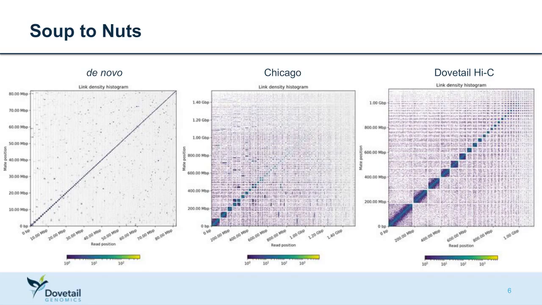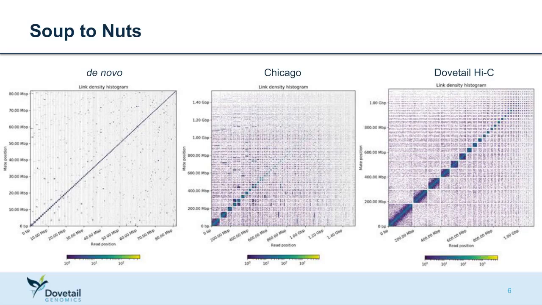On the far left here, we have a picture of the Hi-C data as mapped and plotted against the initial de novo assembly that was generated only from shotgun data. And the scale here is quite a bit different from the other two. It only goes out to about 80 megabases, and that's just because the pieces are so small that you wouldn't be able to see them otherwise. But each of these little blocks is a little contig or scaffold that you get out of the shotgun de novo assembly.